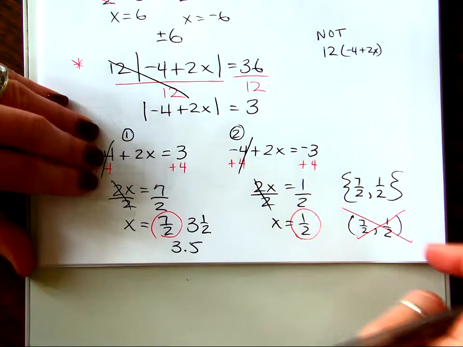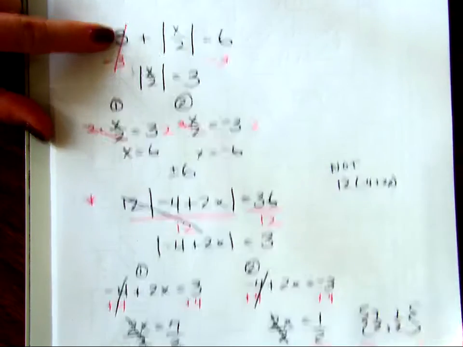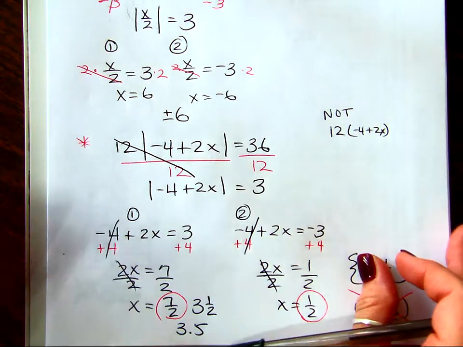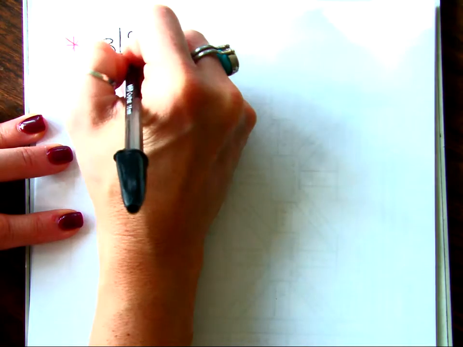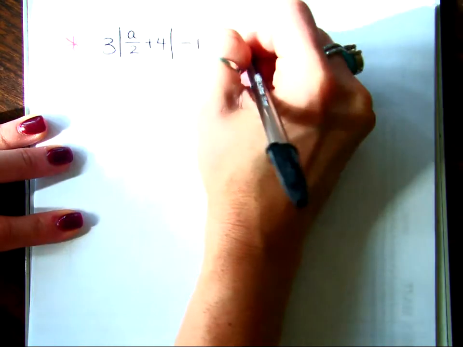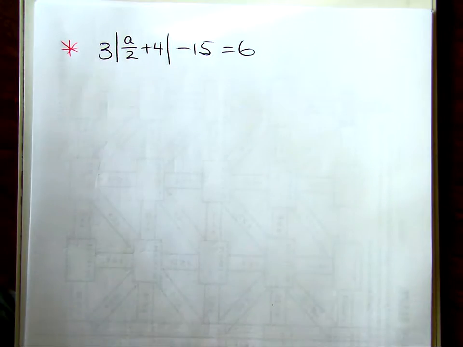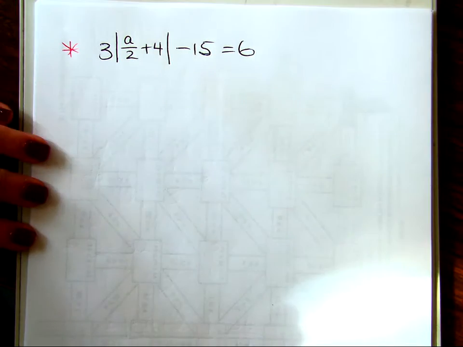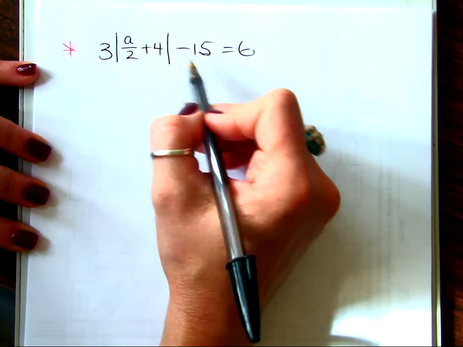All right. So now let's combine something before and something after. So I'm combining the last two problems that I just did. Ready? So let's do this one. And this is 3 times a number over 2 plus 4 minus 15 equals 6. Do you see how they're starting to get increasingly harder? So let's talk about this. I got a multiplying by 3 to get rid of and a subtracting 15 to get rid of.